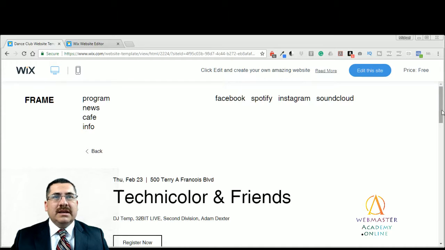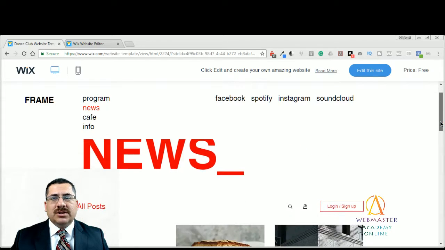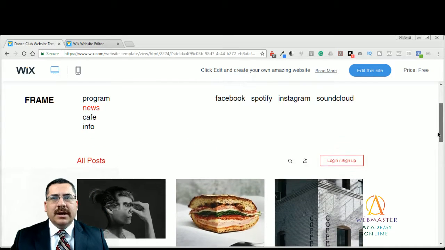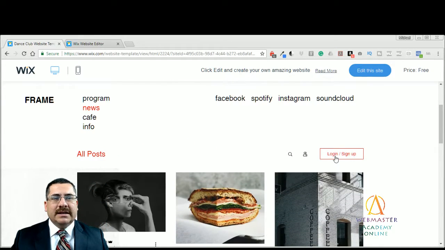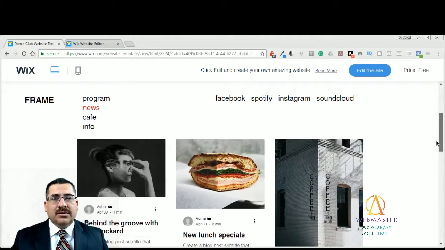So it's a fairly simple site. It's really two major parts: the news section, which tells people the events that are upcoming, and then the ability to register for each of the events. Now this is a very sophisticated blog in that people can actually log in and sign up. That helps you to not only capture leads, but it helps people to be able to comment on each of your blog posts, and they can make it very personalized with their own username and password.